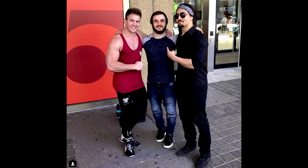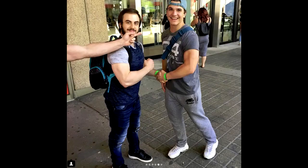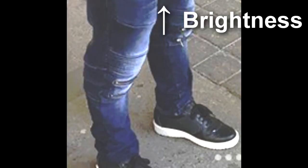During Alpha Destiny's visit to the Toronto Pro Show, some people noticed that his shoes look somewhat odd. If I zoom in on them and increase the brightness a bit, we can get a clearer look at them. We may also do the same to this picture, which displays the pattern of the side of his shoe a lot better.